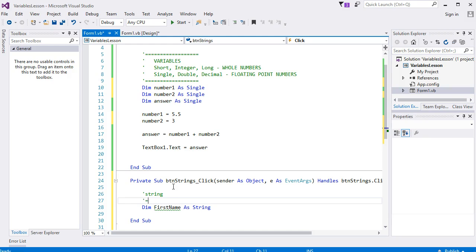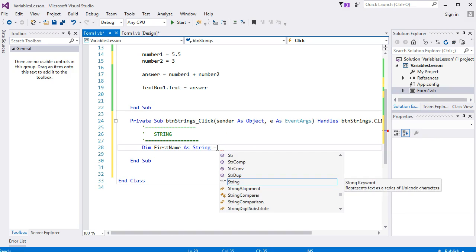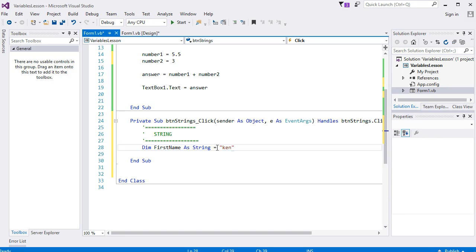It's an equal sign there. Just a little heading. Yeah, I like that in capital letters. I can do the capital String. That one there. Took longer than it should. So dim first name as string. And you can either put something in here just like this, equals, I can say like that. So if you're storing a string, then you need some quotation marks. Double quotation marks is what you need. Do that one.